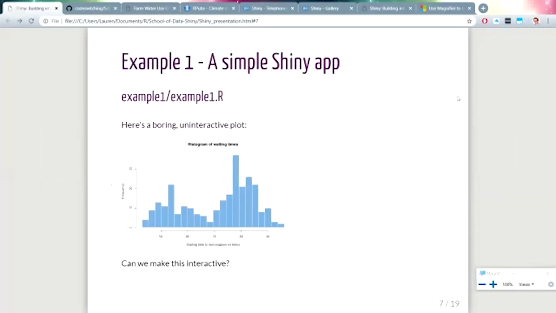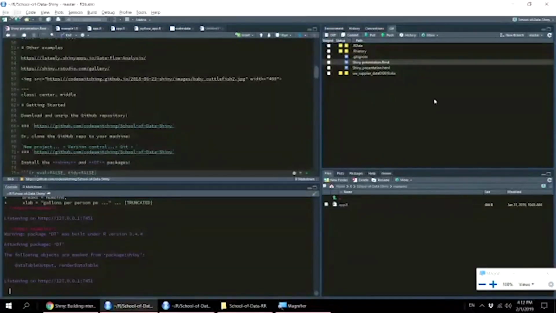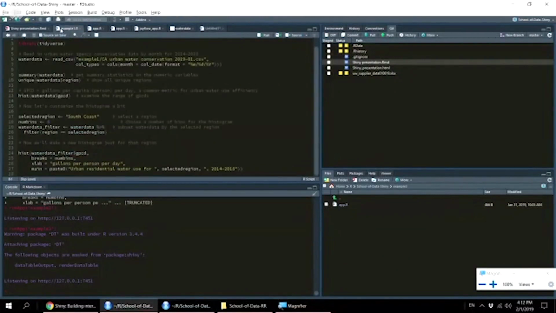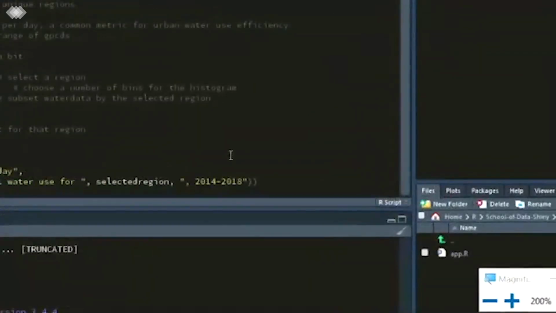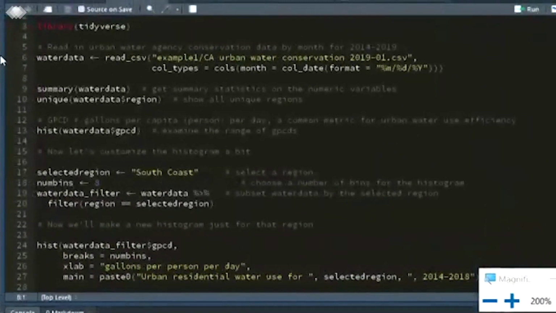So this is just a little R script, and I'm going to go through it line by line so we understand what it does. Basically it just makes a histogram. Okay, so here's our script.